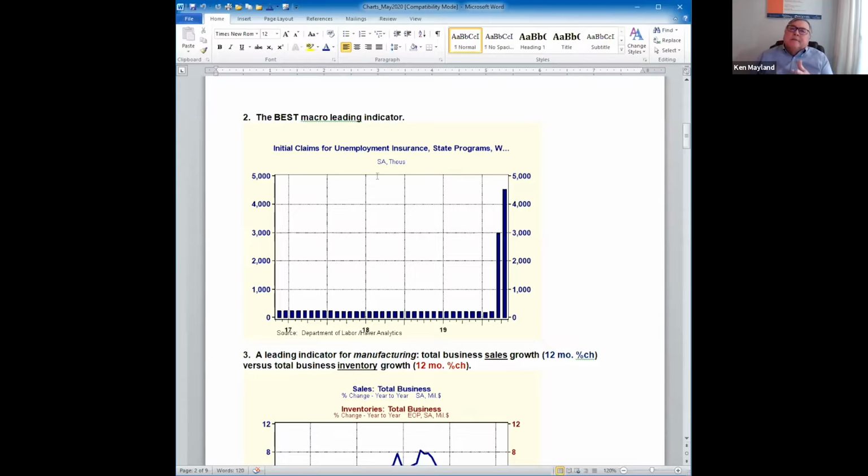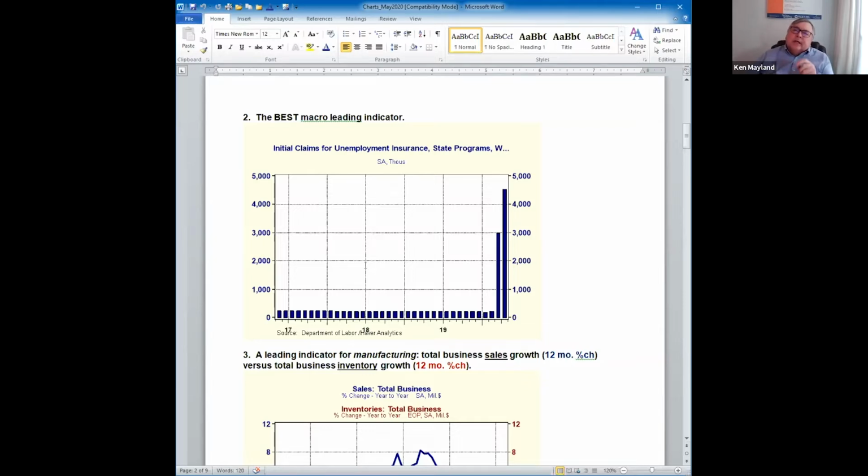Initial claims for unemployment compensation are basically insured company layoffs. And so when layoffs are rising, that's obviously a bad thing for the economy. And when they begin falling, that's a good thing for the economy. And as you look from economic cycle to cycle, these weekly initial claims have given leading indication: they rise in advance of the onset of recessions, and they begin falling before the end of recessions.